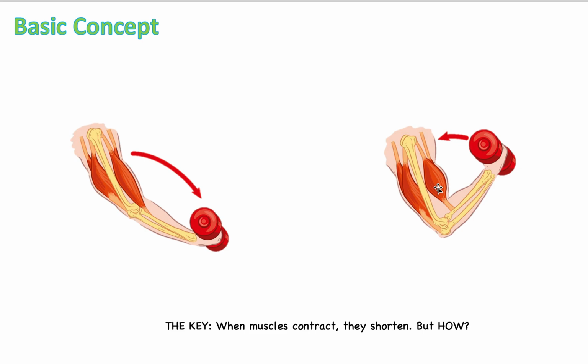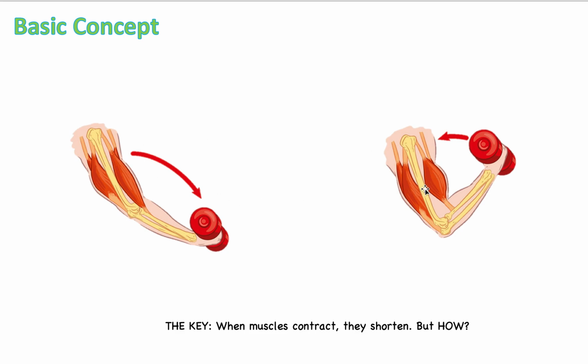This makes it seem like your muscle is big. So a lot of people think that when they flex, their muscle gets bigger. But actually, all that's happening is your muscle is getting shorter, more compact. So it appears bigger because it all goes into one small area instead of being spread out across your arm. Therefore, when you flex, you think you're bigger. So the concept I want you to understand is that when muscles contract, they shorten. They become more compact, okay?